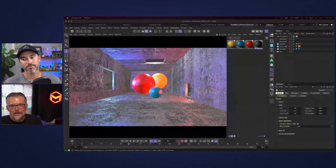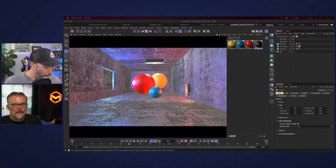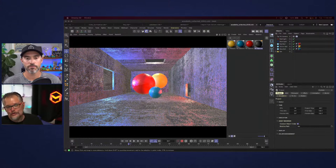So basically, the idea behind OpenColorIO is that it creates a unified framework for color. That's not necessarily ACES, but ACES is one of the more popular color spaces that's enabled through having OpenColorIO. So you can use OpenColorIO and still work scene linear like you've always done in Cinema 4D. You won't really see any difference because it's basically scene linear.